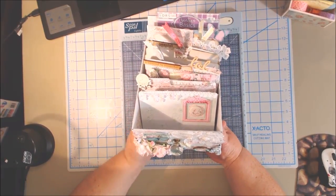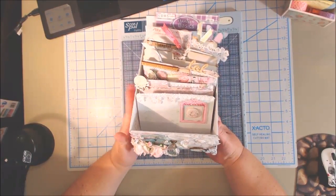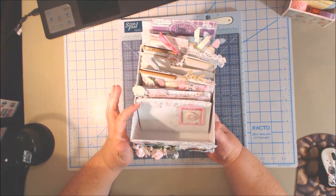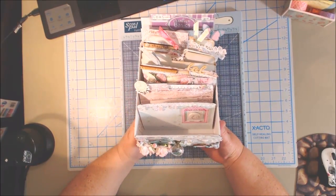So anyway, I hope you all have a wonderful and fabulous day. And if you would love to see a tutorial for this, I did make the box as well as the file folders, although I gave you the dimensions for that. I can show you how I did it.